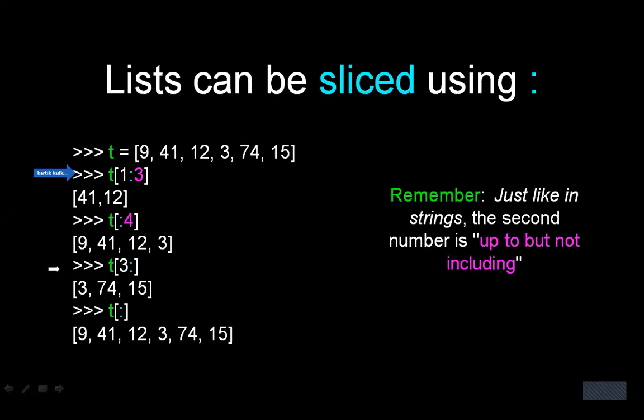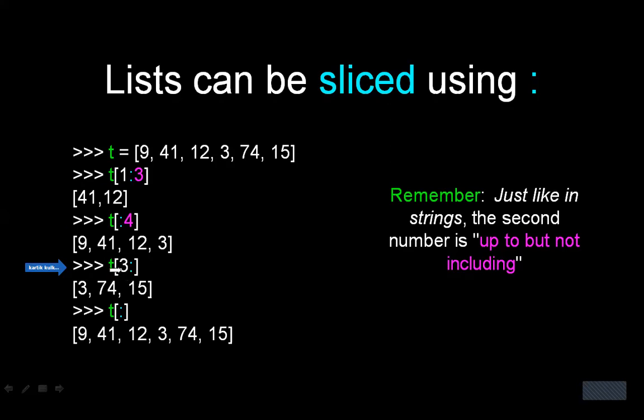Now next, see here, in what different ways we can do slicing. That's what I am telling you in this first example: we have specified the starting element as well as the end element. In the second example I have not included the starting index number, but I have included the end index number. Here I am including the starting index number, but I am not including the end index number. So what will be the output of this?